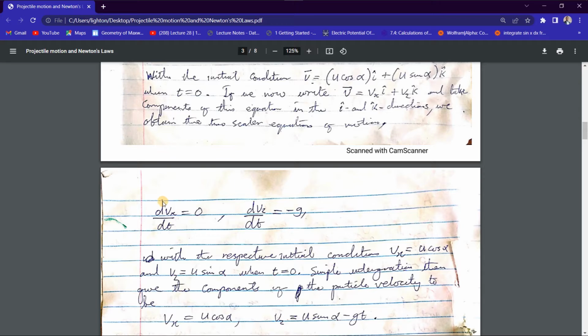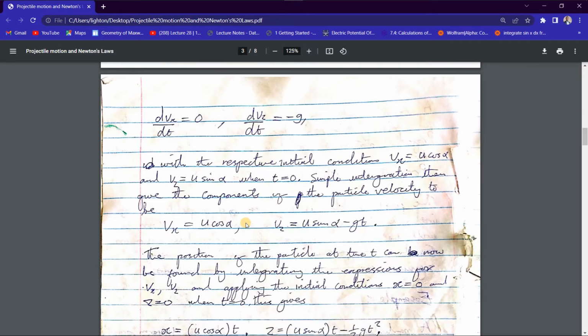dv over dx is just used to calculate acceleration. But since we have subscript x, it means that we're calculating for acceleration in the x-axis, which is 0. And this is something we know. We always know that the x component of acceleration is always 0 for any projectile motion. It's always 0 for every projectile. So this is always a fact. It is always 0.